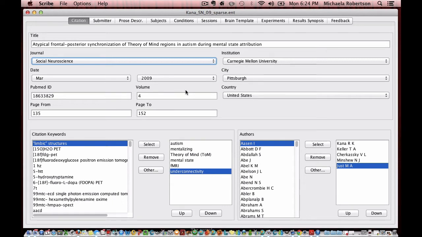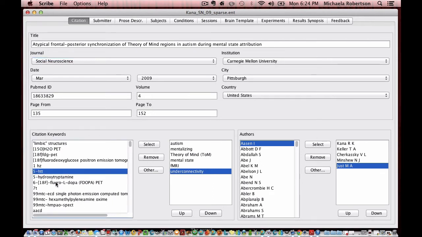Citation keywords. So you'll see that there are several options here again, and you can select them and move them over. Or another little shortcut is you can press tab and space bar, and that'll also move it over as well. Okay, same thing with the authors. You want to keep the keywords in the same list that they are published in the paper. So you want to keep those in the same order. And same thing with the authors. You want to keep those in the same order. And you have the option of moving these up and down as well, just like you do in the keywords.